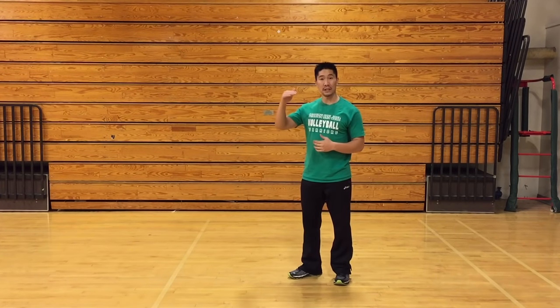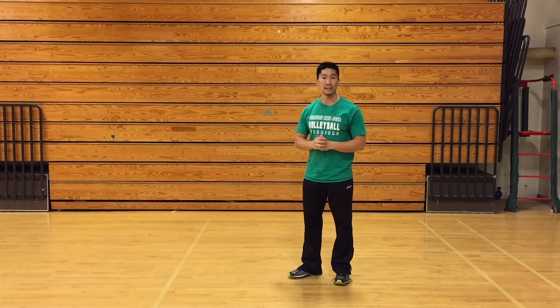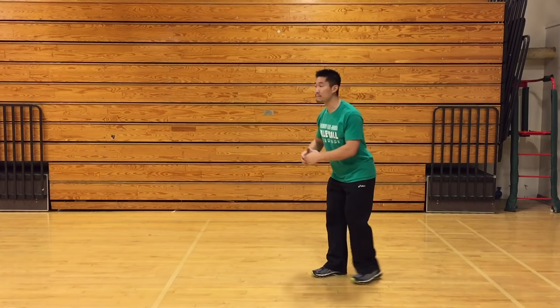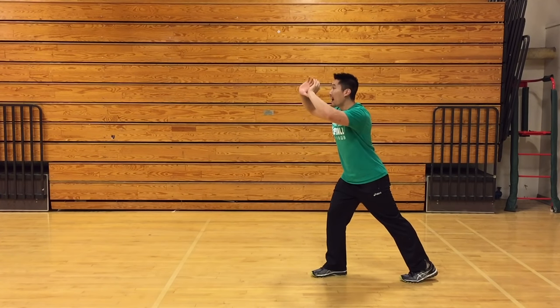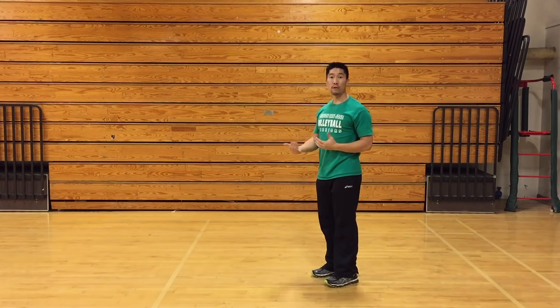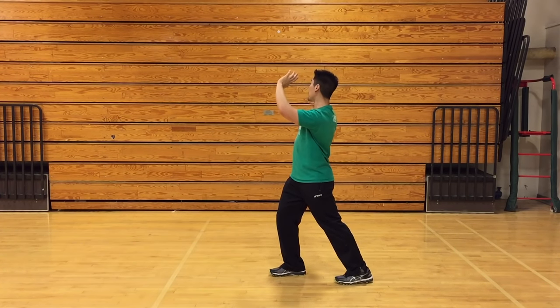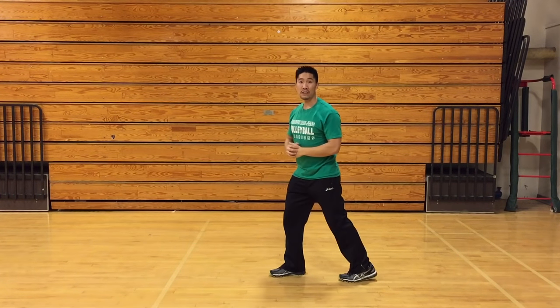The reason why it's important to stay neutral is that at the last minute, when I'm setting at a higher level, I need to be able to watch the blockers to base who I'm going to set at that time. If I'm overcommitted to setting the left side attacker or the forward position, like this, and I see the blocker moving in that direction already, I cannot change direction because my center of gravity is forward and my hand position is already committed to setting in front of me. Same thing goes for back setting. If I arch my back and I overcommit to setting behind me, but then I see the blockers moving in that direction, I cannot change direction very easily.